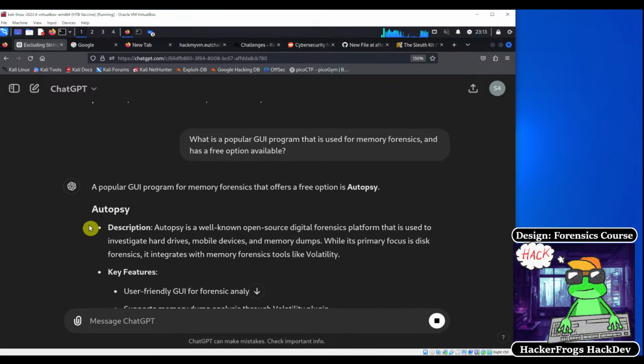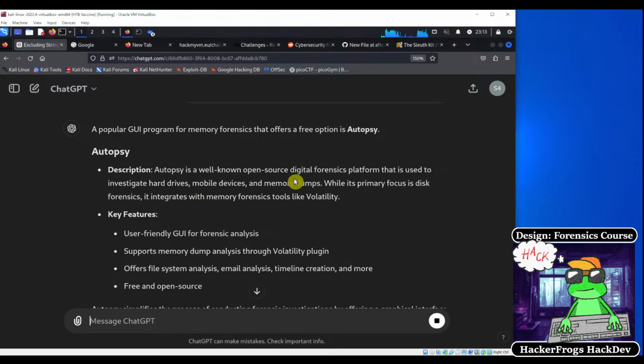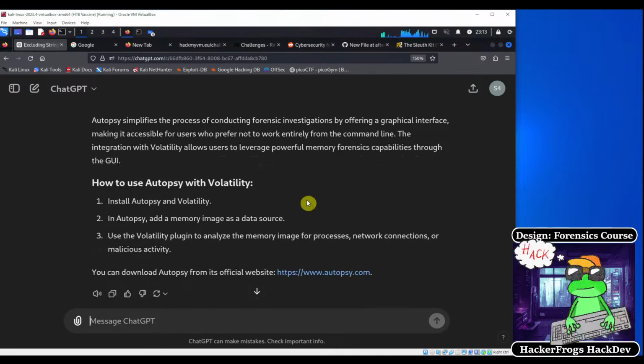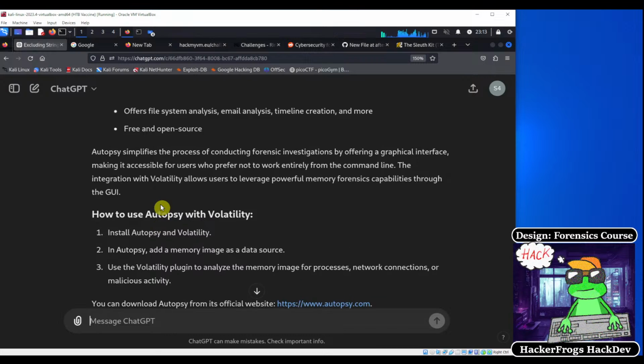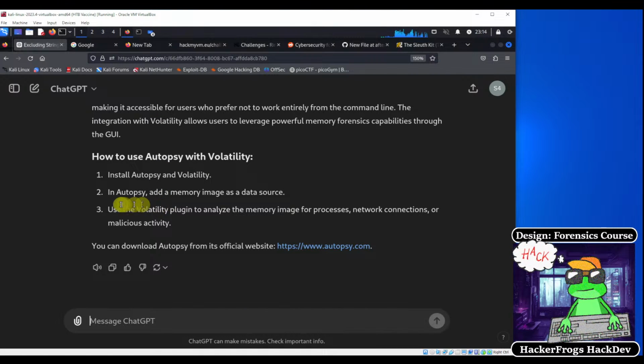Okay, so Autopsy, a well-known digital forensic platform that is used to investigate hard drives, mobile devices, and memory dumps. Huh, you can investigate memory dumps with Autopsy. I didn't know that. But I guess I really shouldn't be surprised.